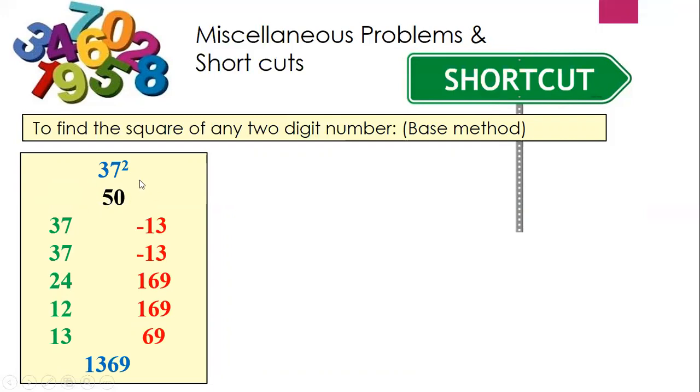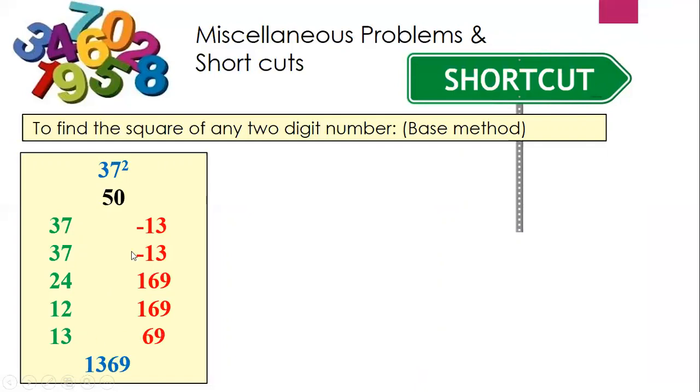When we divide 100 by 2, I get 50. So same way here, I need to divide this 24 by 2 to get the first two digits. So 24, when divided by 2, is 12. So 12, 169. Now, here I want only the last two digits. This one will be carried over to here. So 1369 will be our answer.